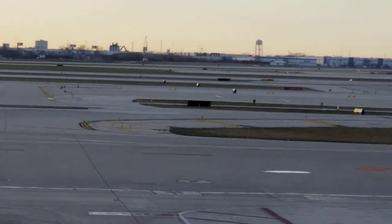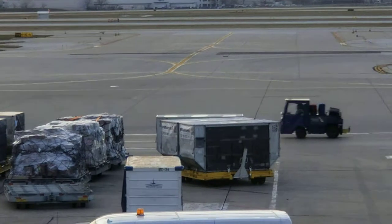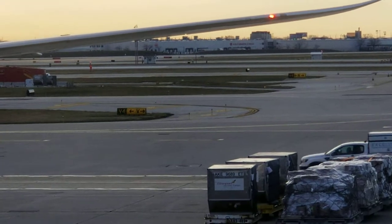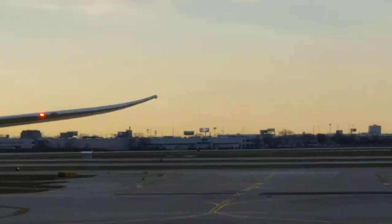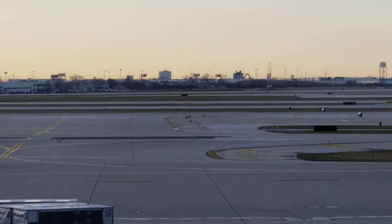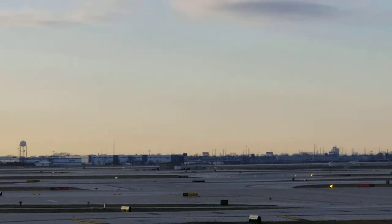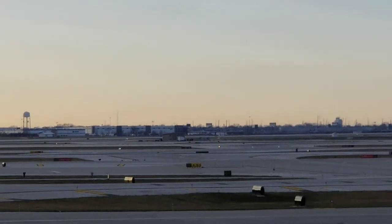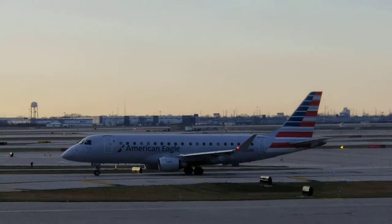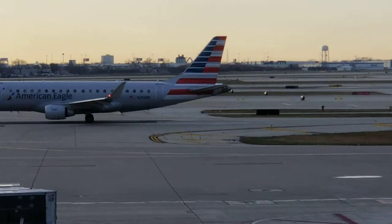In Los Angeles, planes take off towards the ocean — do you know why? They take off towards the ocean just in case of an emergency. Here I don't know exactly which direction they take off because they're going that way and I don't see any ocean. It depends on the airport — they've each got their own procedures. Here comes another one about to take off — there she is, she's taking off — American Airlines!